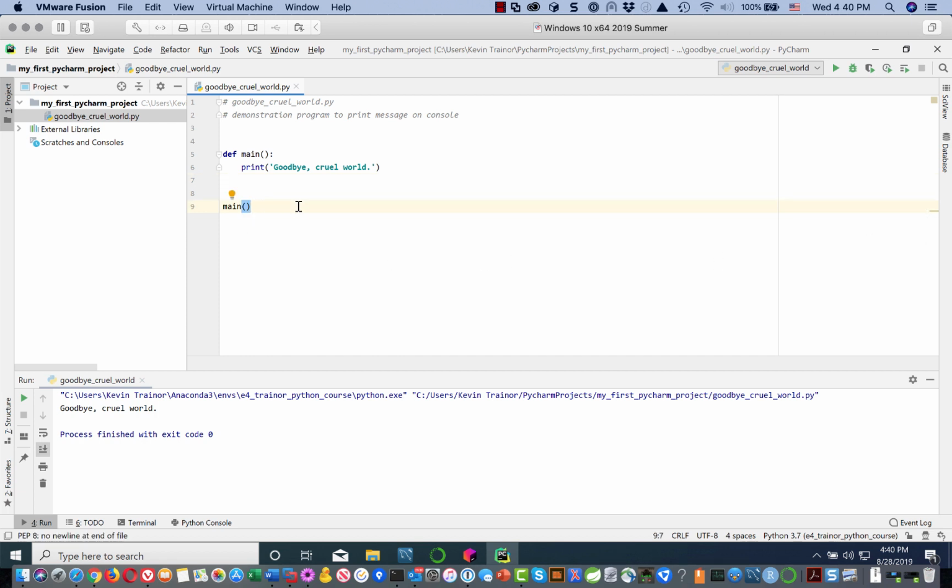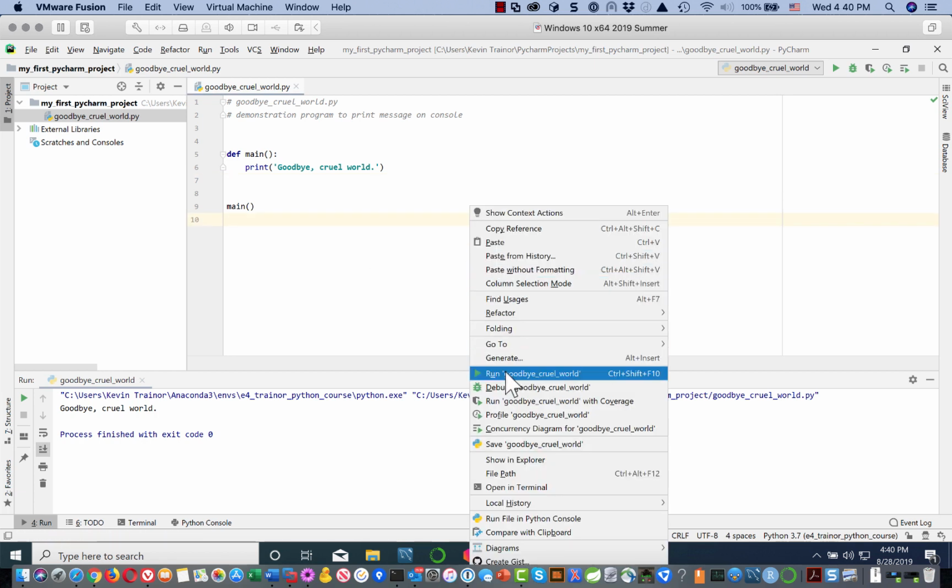So simply by continuing to improve your program until this right side has nothing over here but a green check in the upper right hand corner, that's how you get rid of both syntax errors, which are serious, and these style warnings, which are serious to us as well. Okay, so that's it. Now, if we wanted to run it again, we could right-click it in the editor again, and we could click on Run Goodbye Cruel World.